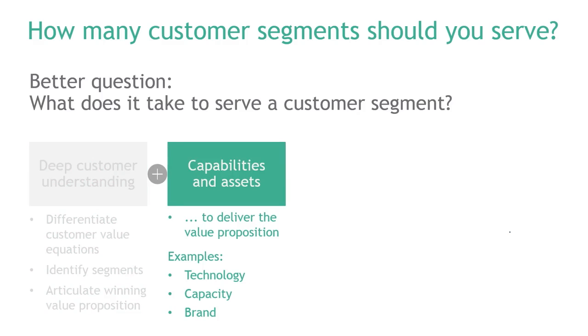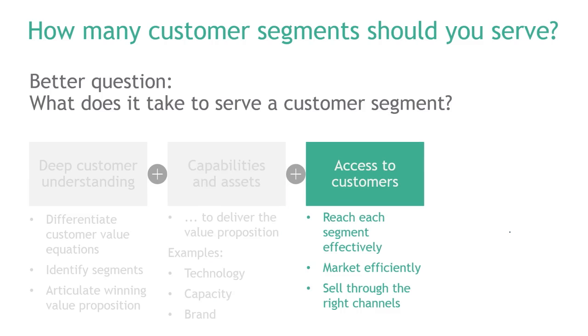Second, you need to have capabilities and assets to actually deliver on this value proposition. So in our fridge example, you need to have the technology, for example, for digital controls. You need to have capacity in your factories to actually build all these low-priced value fridges. And you need to have a brand that appeals to your target segments. And a brand is something that is difficult to stretch too far. Very rarely do you have something that is successfully operating in the value segment and the same brand is then successful in the super premium segment.